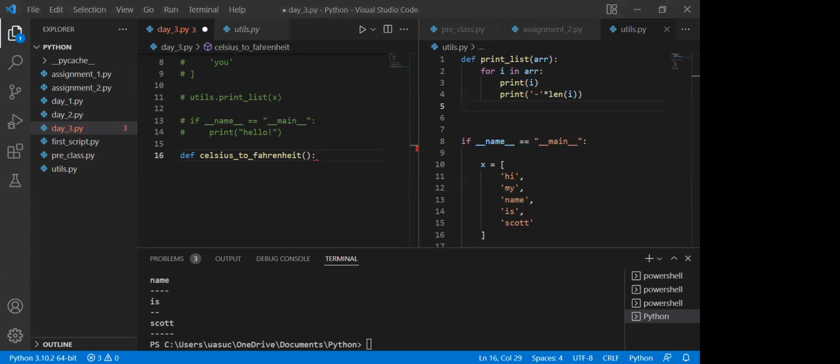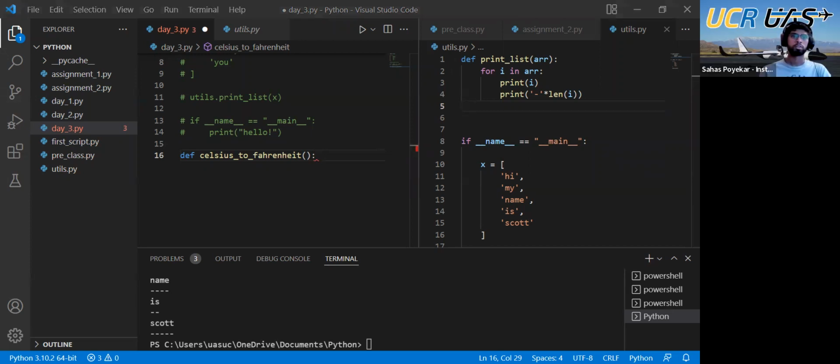You can either open your mic, or you can just text it in the Zoom chat. Scott's giving a bit of a hint. It should be something inside of our parentheses. So what can we include in the parentheses that'll help us with defining our Celsius to Fahrenheit function?